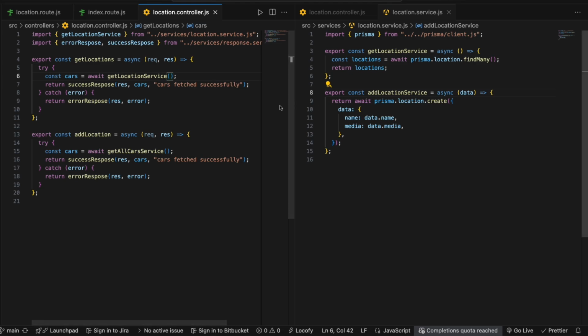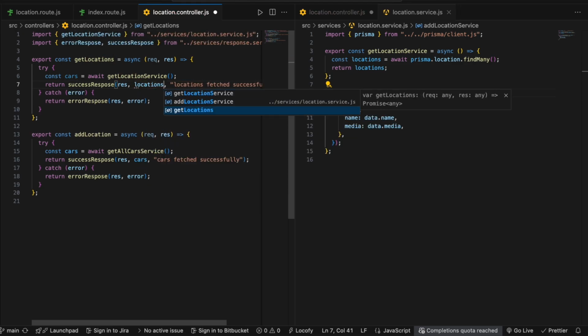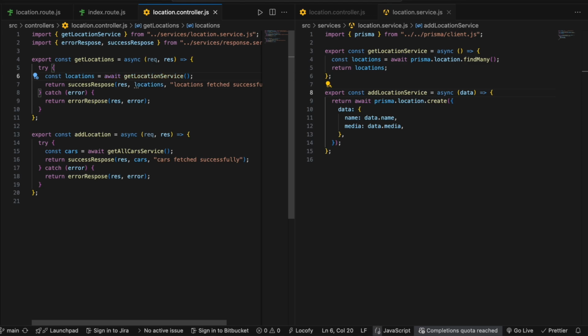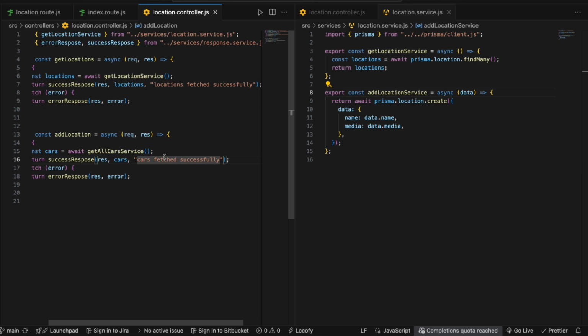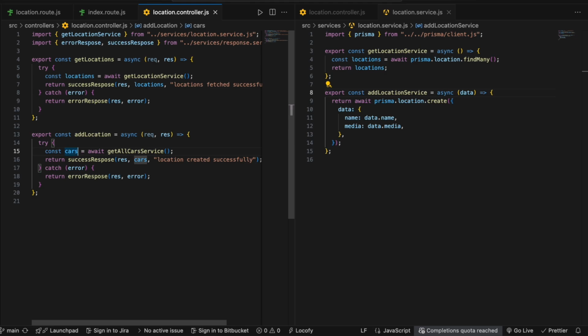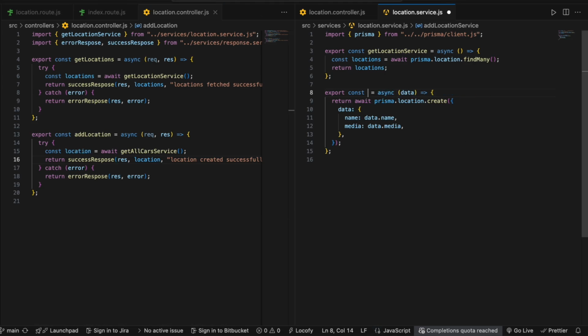Okay, so here I'm going to change it, locations fetch successfully, it will be locations by the way, and let me just rename this part locations. Okay, and over here I'm going to add location created successfully. Location created or added, you can use anything. Let's say I'm going to add location, singular location, simple like this. And over here I'm going to add location service.